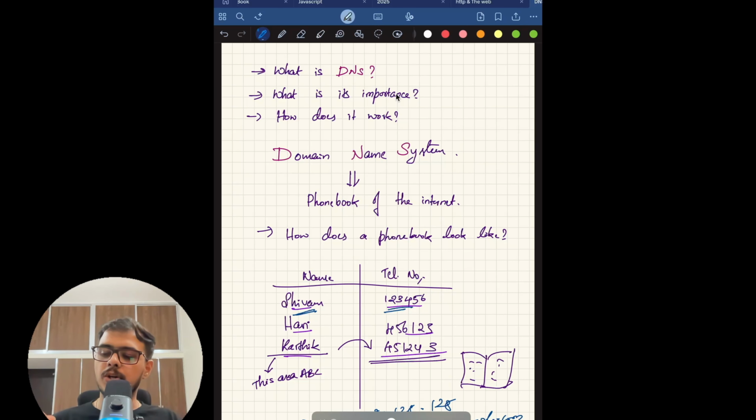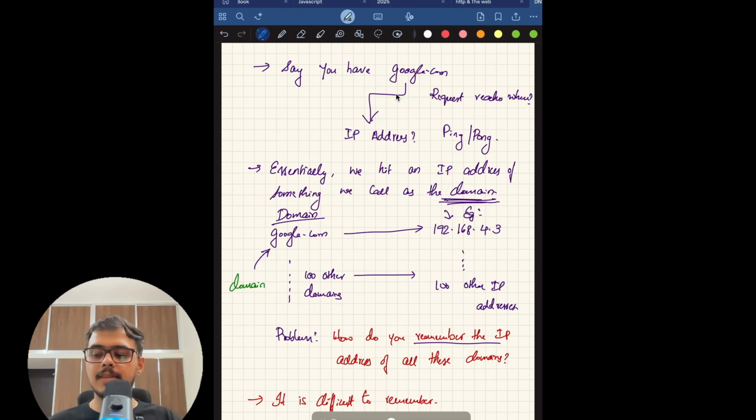Okay. Domain name is nothing but the human readable part of it. That is, google.com is called the domain name. Similarly, Microsoft.com and many other websites out there. And the IP addresses which are mapped to it internally is what is called the IP address of that website. Now, we need to understand how this works.